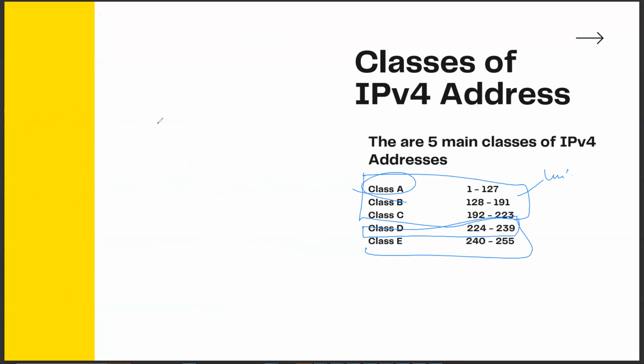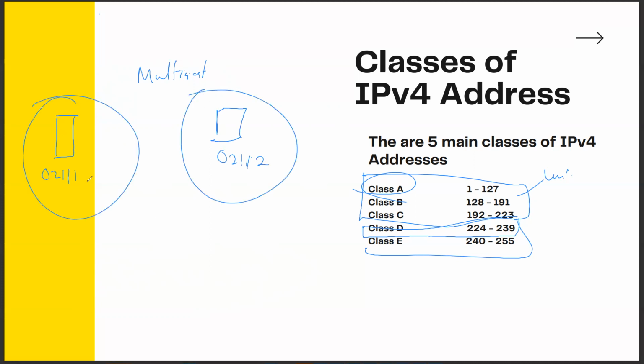Now, class D numbers we refer to as multicast, as I mentioned. I just want to do a quick analogy with mobile phone numbers. I've never seen two different mobile phones having the same number. Let's say 02111, I don't think there'll be any other mobile phone that will have 02111. It will be maybe 02112 or something, a different variation. This idea is just like class A, B, and C. They are unicast. But let's say this guy wants to WhatsApp this guy. He'll go to his WhatsApp contacts and look for the number of this person.